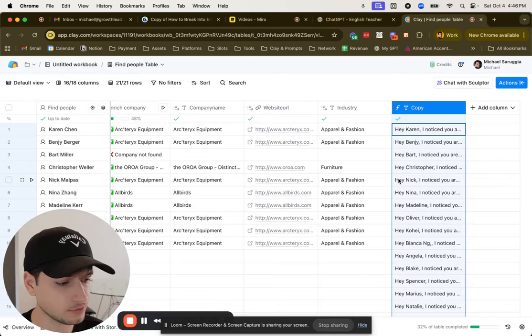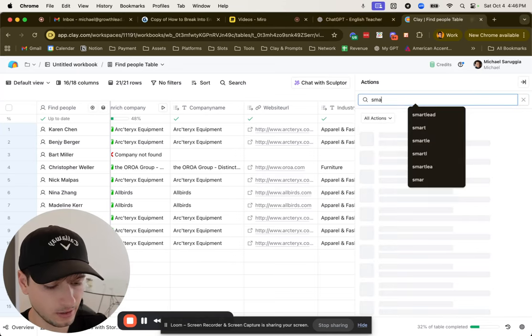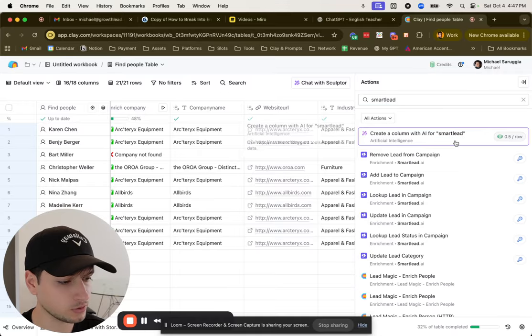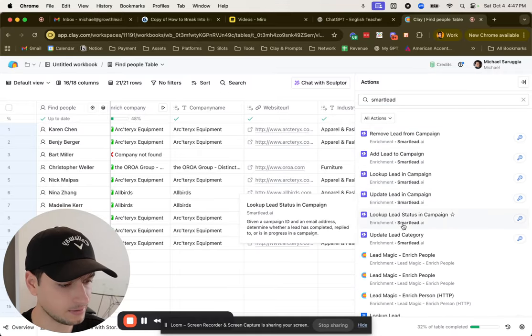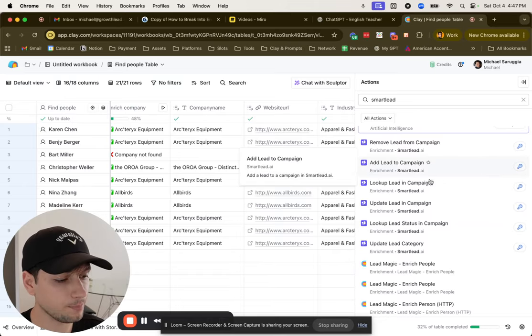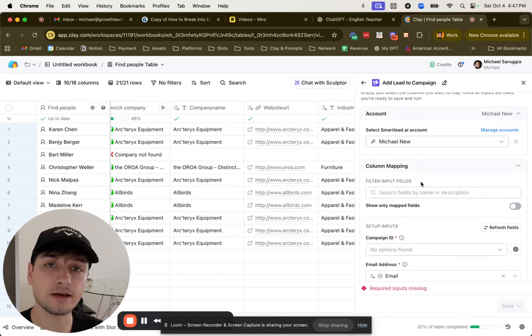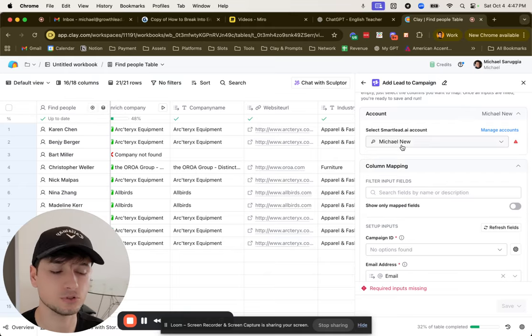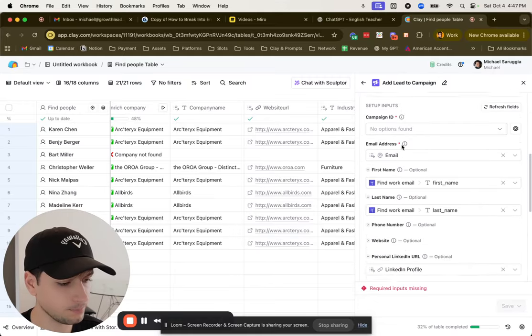Okay, next. Yeah, sending platform. Let's say that you want to send a cold email. I suggest Smart Lead. You have to connect Smart Lead and then add lead to campaign, and you have to connect Smart Lead with Clay. It's very easy. It's just putting in the API key.